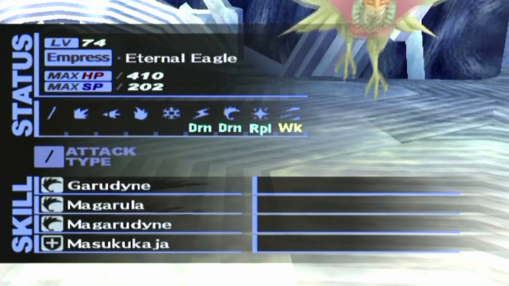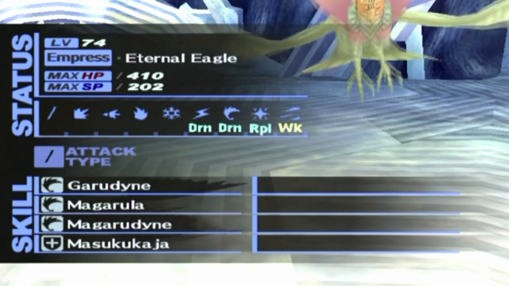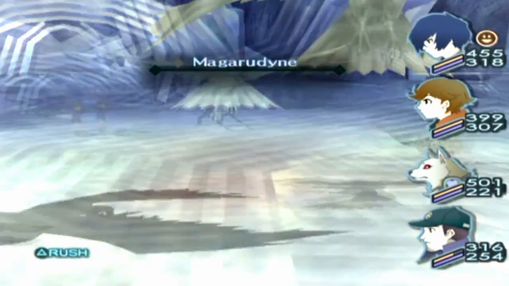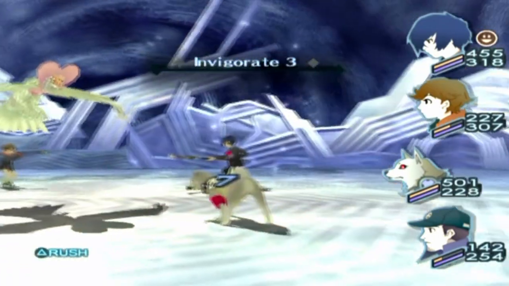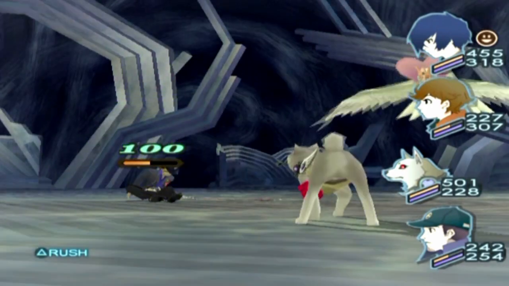So, the Eternal Eagle. Good thing that I brought Koromaru here. This thing drains thunder and wind, but it is weak to dark, and basically it's just got wind skills, so... And Masu Hukaja. It's basically the same as those eagles all the way back in the beginning. And, thank you, Absorb Wind. Thank you for that. That would have normally been Thor's weakness. And my Dark user wastes their turn. Great.